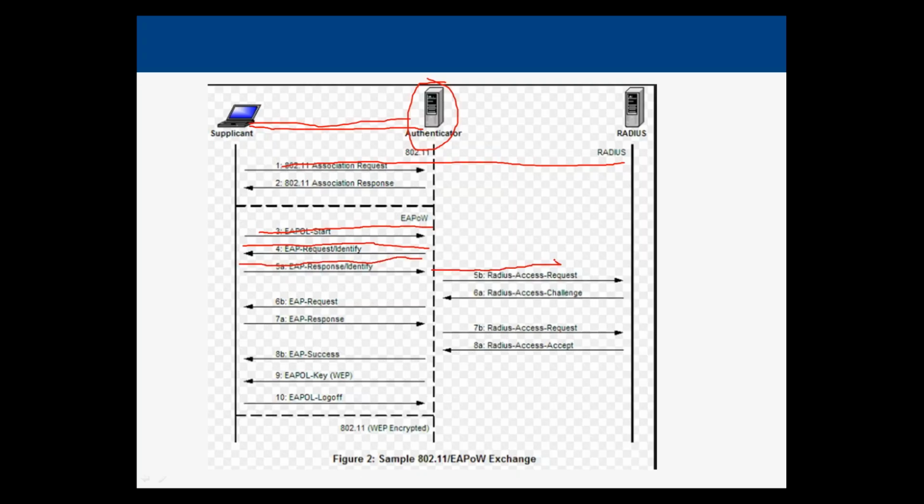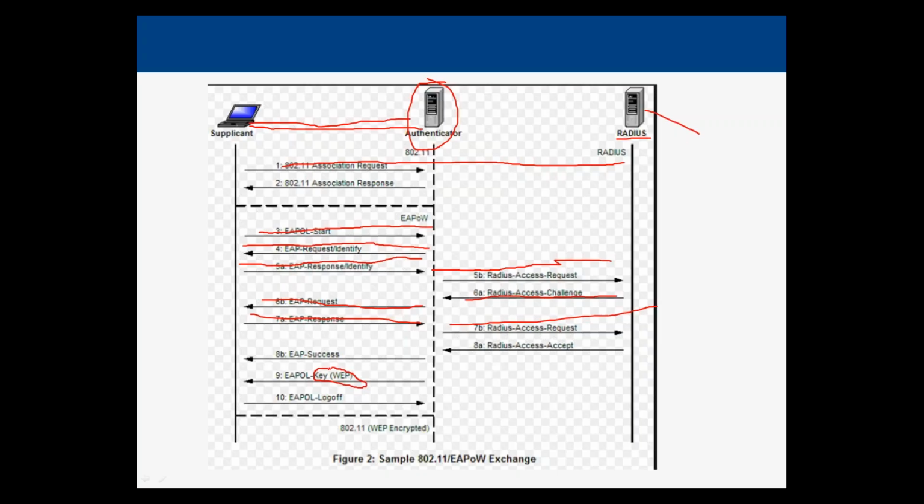It then sends that identity request to, in this case, a Radius server, which is the authentication server that we're using here, or it may actually go out and ask an Active Directory server for that. Then we get the Radius access challenge, the EAP request, EAP response, and on back and forth. And then EAP success, with the key.